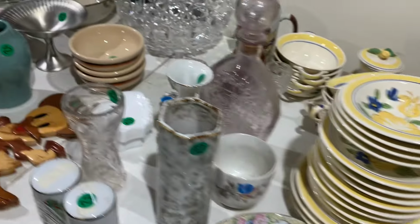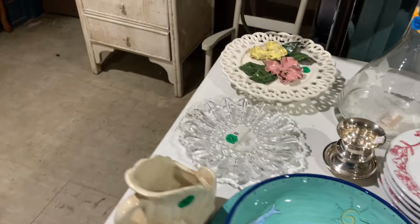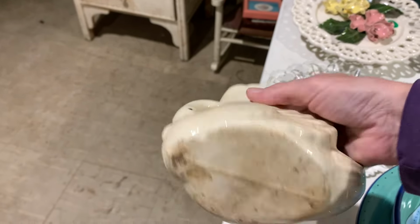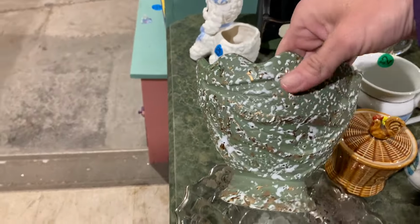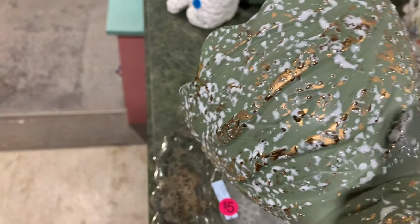And then going around, I kind of wish I grabbed that vase there in the middle, but I didn't. And I notice as I go through these videos sometimes, I'm like, wow, you really missed picking up some stuff, Liz. But, you know, I'm learning how to film, and I get so excited at some of these sales. It's like I get oblivious to some of the things that are right in front of me.